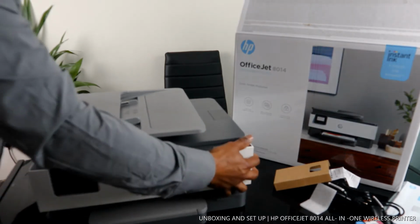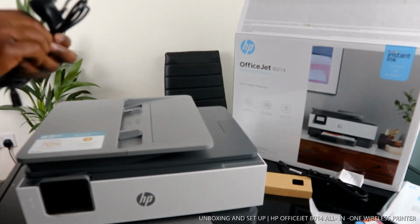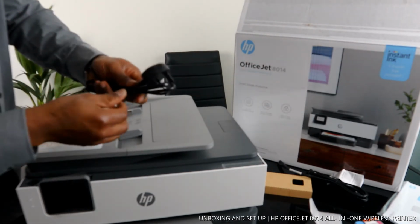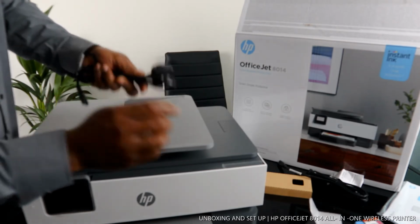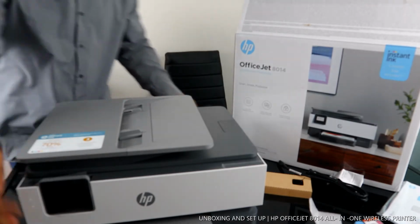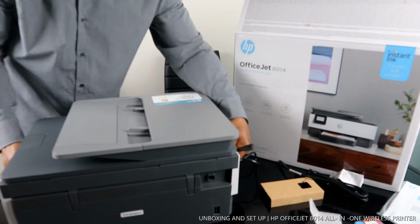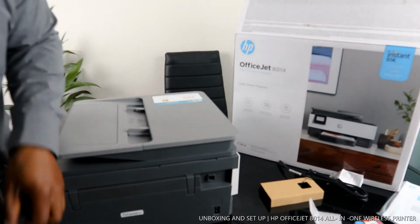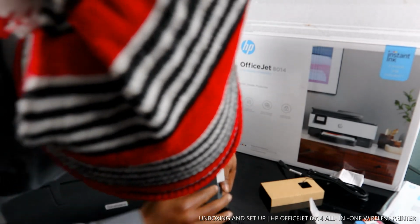Okay, now I'm going to put this printer on for us to see. What I can see is nice printer, beautiful stuff. Okay, so I'm going to plug this now. From the back here is the power cable where it goes. The power cable goes right here, so you stick it in.